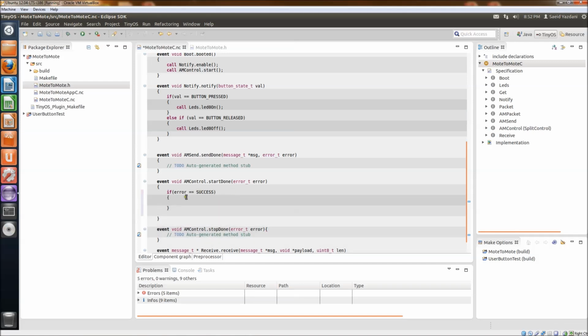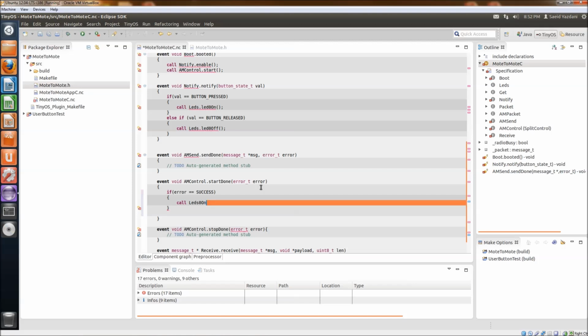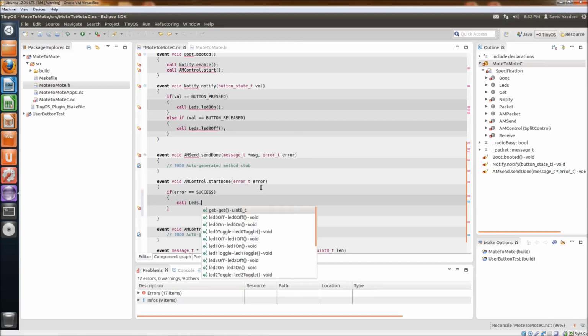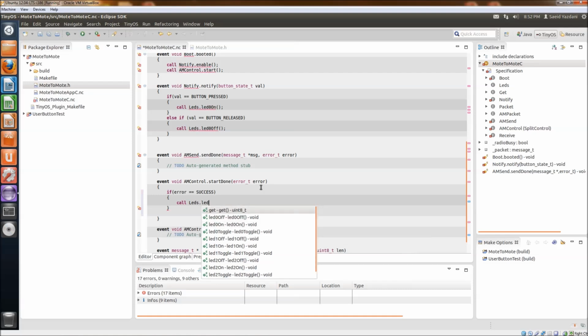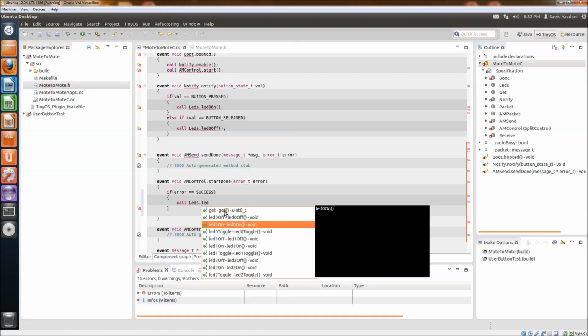If error is SUCCESS, we want to indicate that it was really successful, so we can say call, for example, turn the Leds0 on. So if the radio chip is started without problems, we're going to turn on Led0, call Leds0 on.